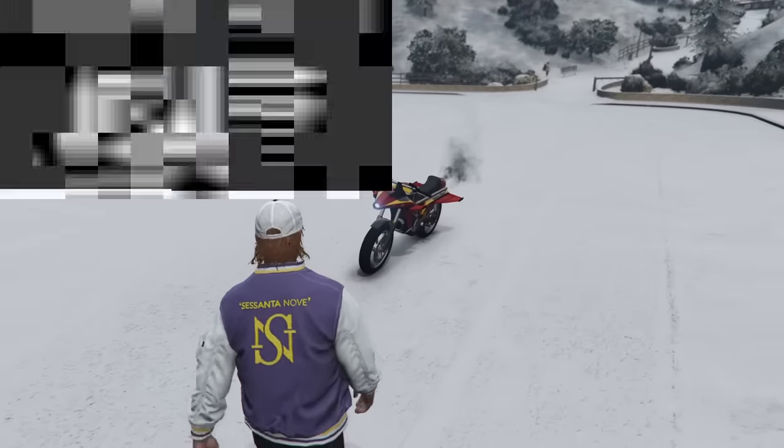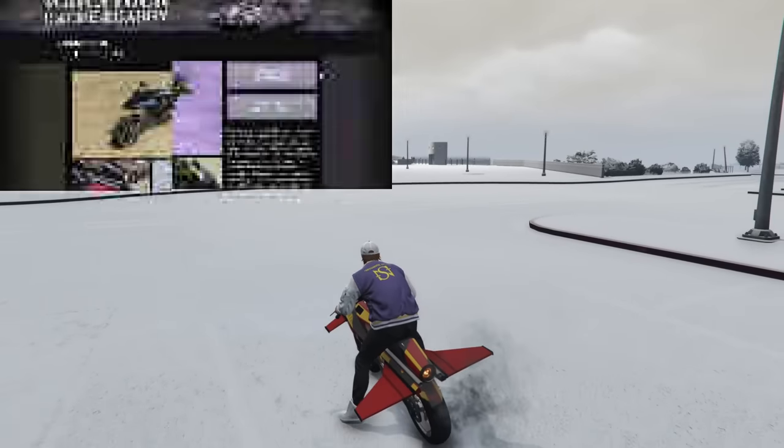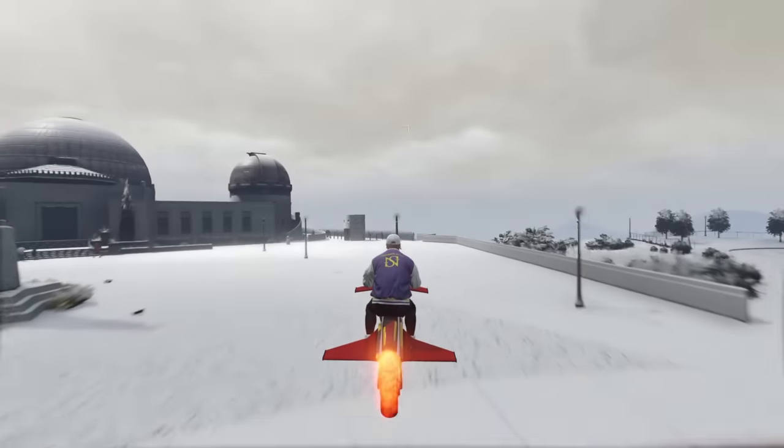At number 4, we have the Oppressor Mark 1. I think this vehicle is super fun. It comes in at $2,067,669.